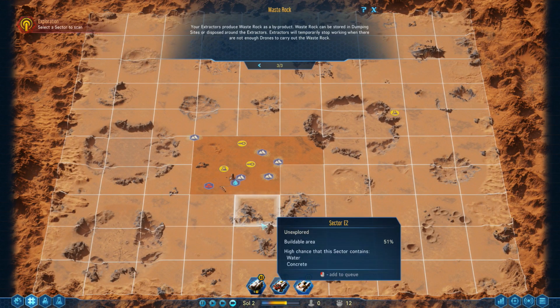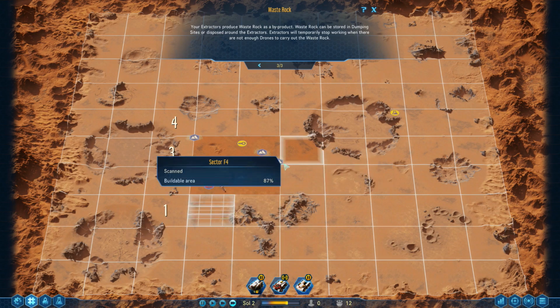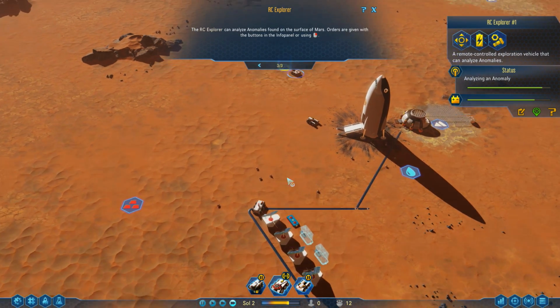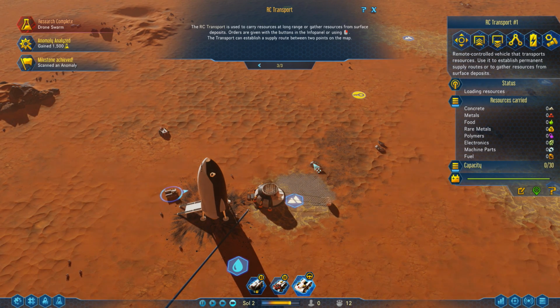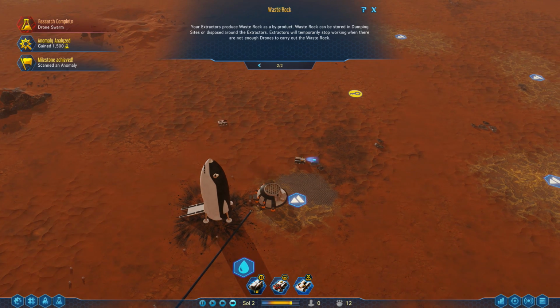Well, let's go ahead and start to scan here, here, here, here, and there. So this guy's doing his anomaly scans. This guy's doing this. Let's go ahead and take this guy right here and have him start. Complete. Anomaly analyzed. Grab this, milestone achieved. And then we'll grab this guy and have him come over here to check out that anomaly.